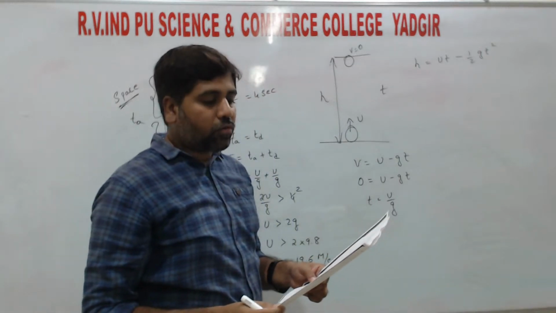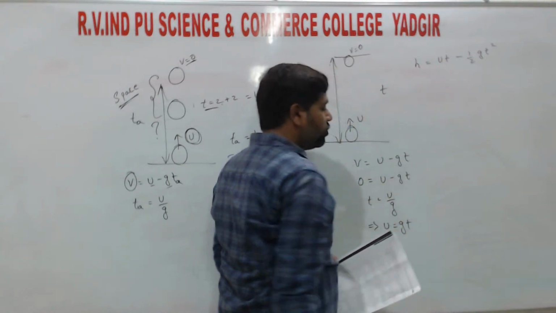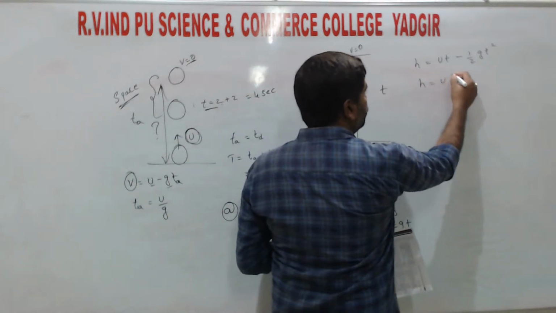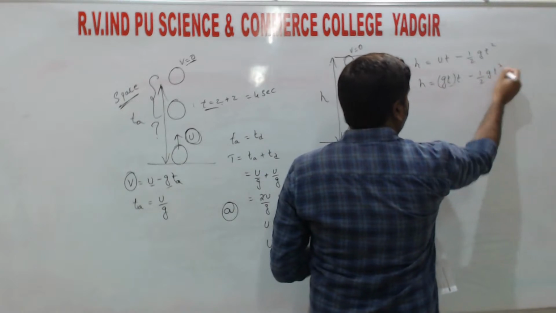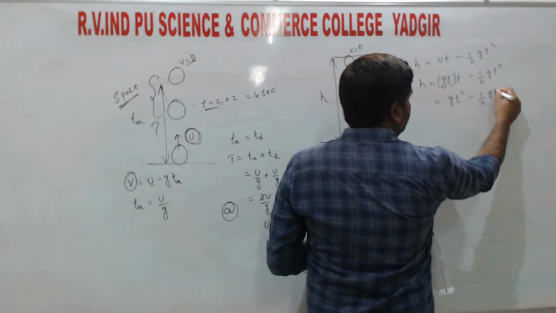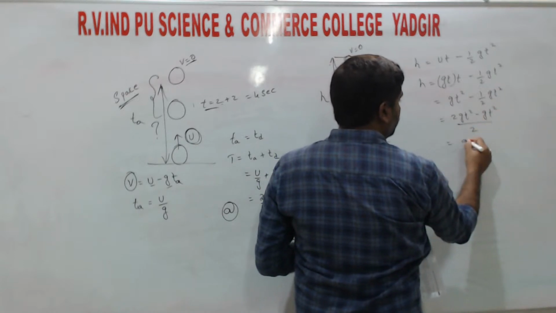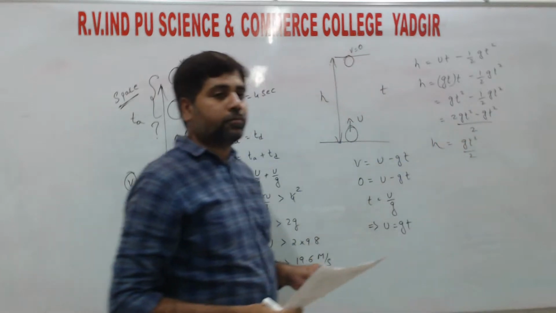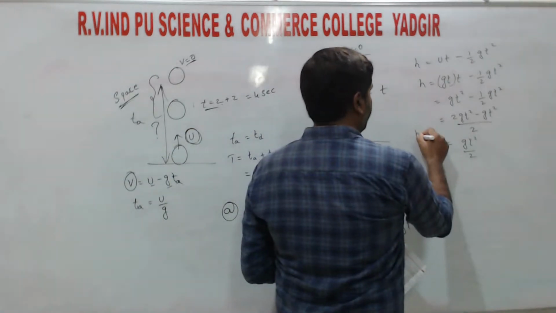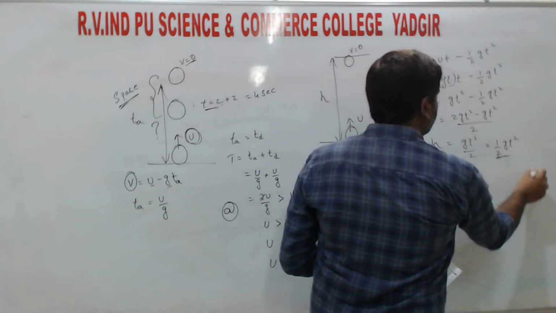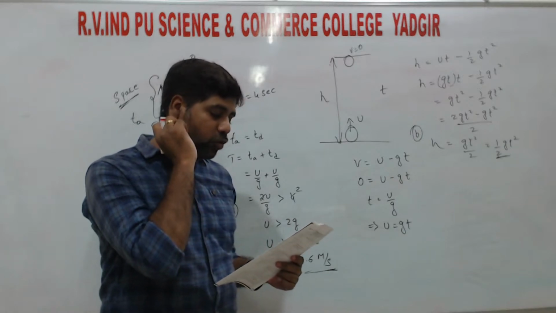First we need to look at the given options. Since the options are in terms of time, we need to substitute u. So from this we can write u is equals to g into t, right? Substituting here, h is equals to, in place of u, gt into t minus half gt square, right? That is gt square minus half gt square. Taking the LCM, 2gt square minus gt square by 2. So we get gt square by 2, right? So option B, that is half gt square. As already said, 26th, same question.